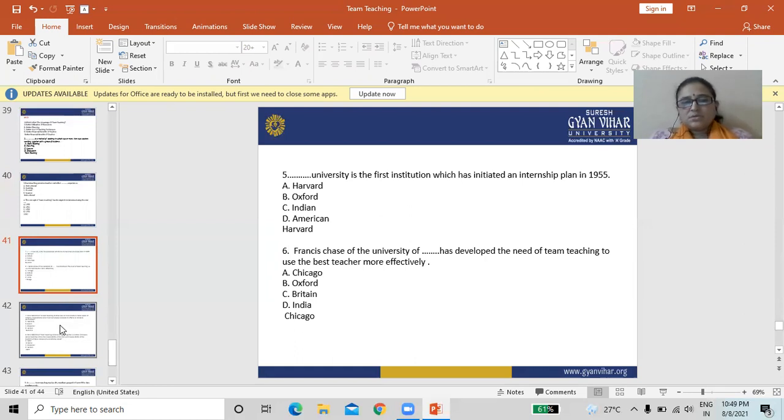Fill in the blank: University has developed the need of team teaching to use the best teaching more effectively. Option A, Chicago. Option B, Oxford. Option C, Britain. Option D, India. Correct answer is option A, Chicago.